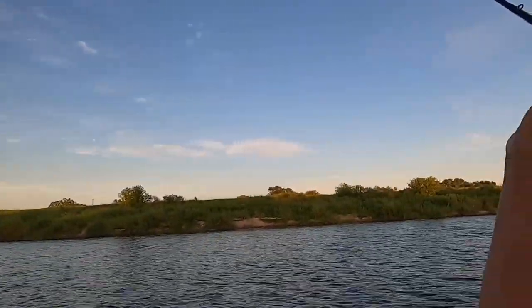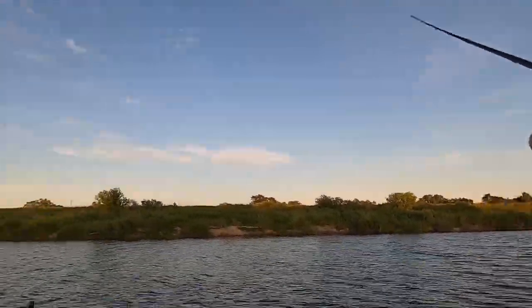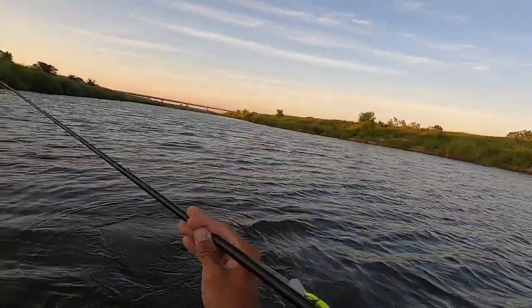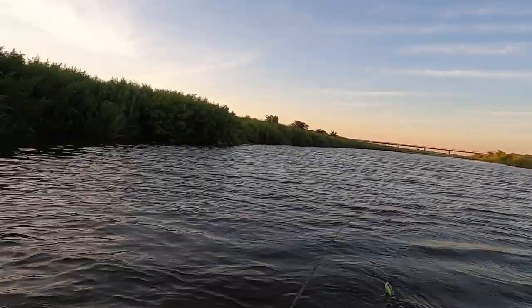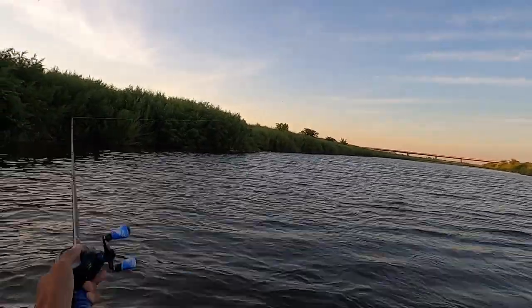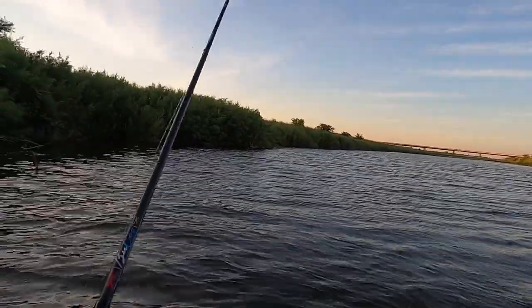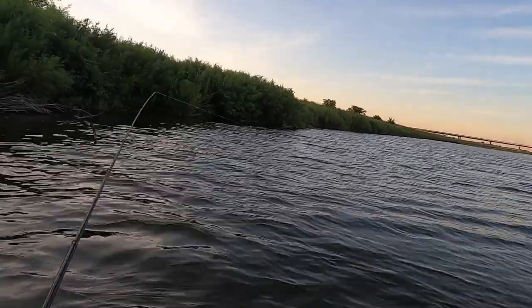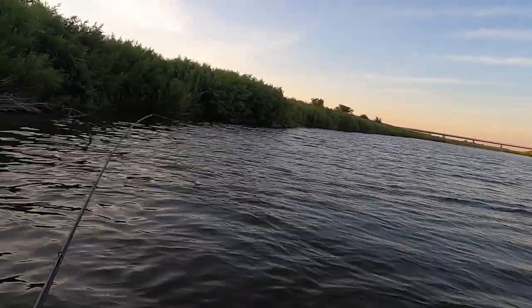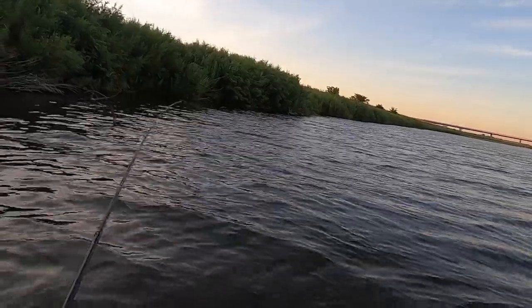Follow up with the crankbait. Damn, that was a good one. Golly, man, what the heck? Didn't even set the hook or anything. He took it down, I thought he had it. I didn't set the hook, pull it out of his mouth. Come on, baby, where you at? Where you at, son?